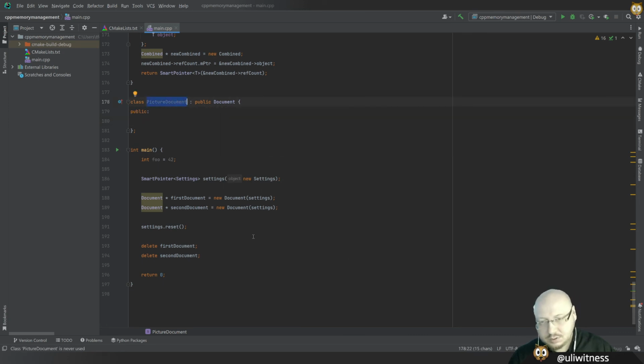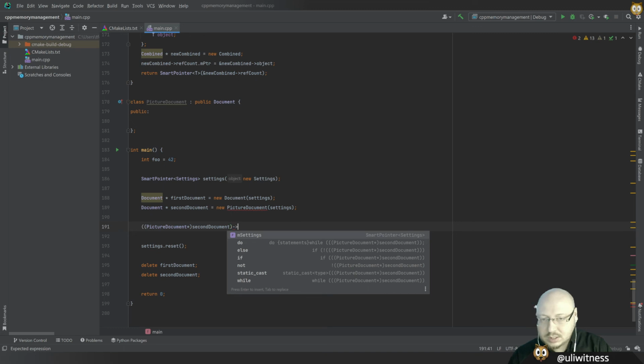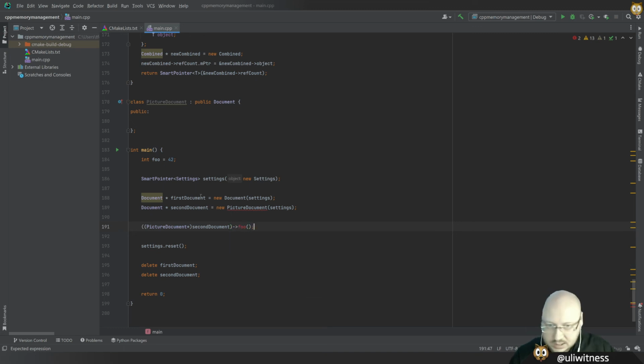But now you have a smart pointer document. And usually if you have a document pointer that actually contains a picture document, like here, what you can just do is typecast to picture document, and then call a method on it.